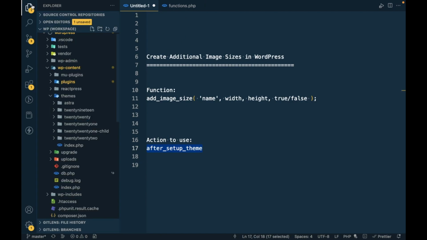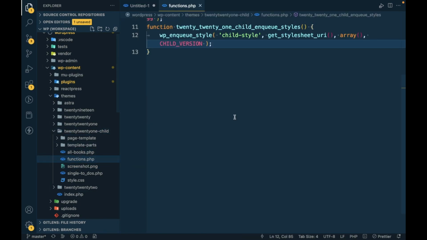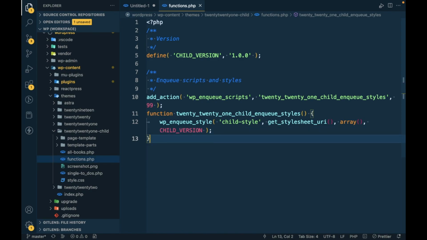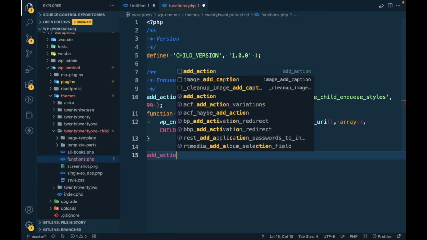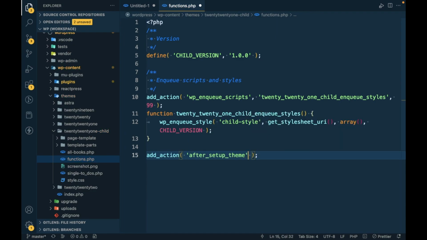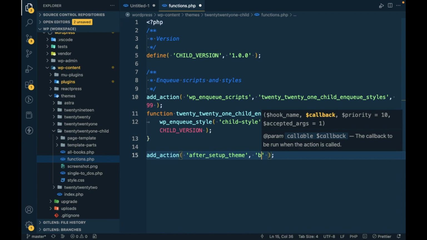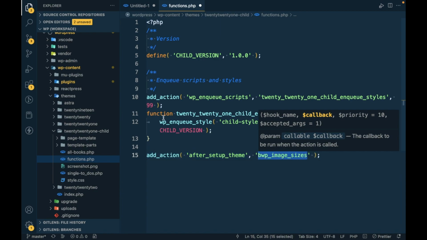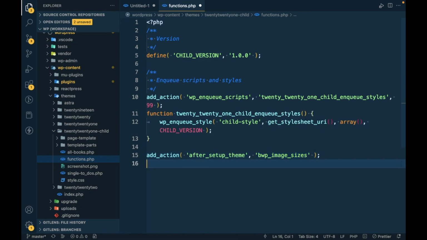So I'm going to open my child theme's functions.php and add an action, after_setup_theme, with a callback.